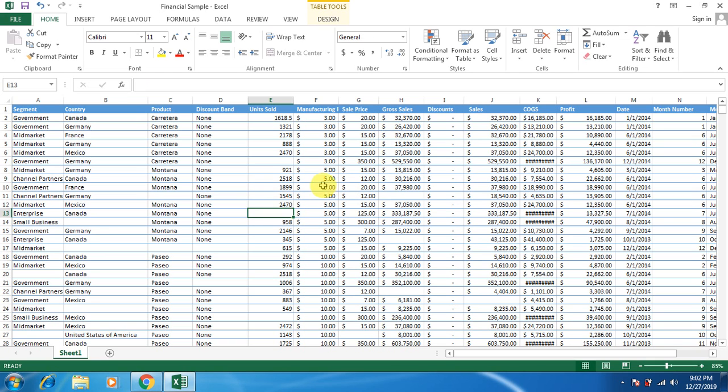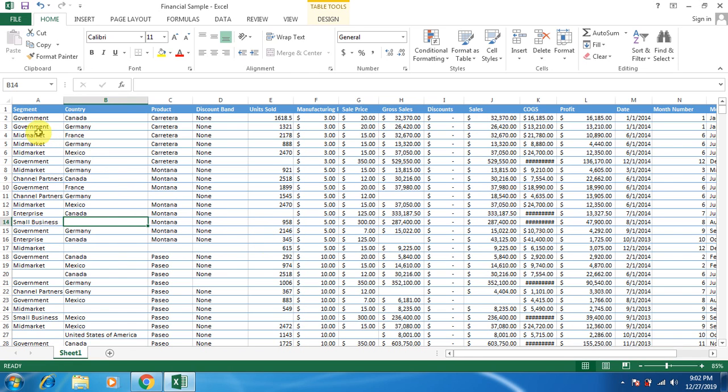First of all, as you can see, I have this data in my sheet and a few cells are blank, and if I go and select each blank cell and enter data manually, it will consume a lot of time, but I will show you how you can quickly select all these blank cells at once.